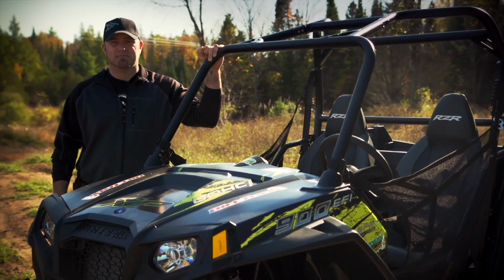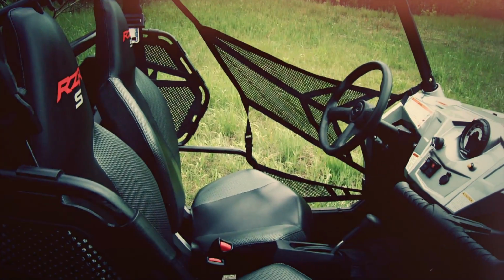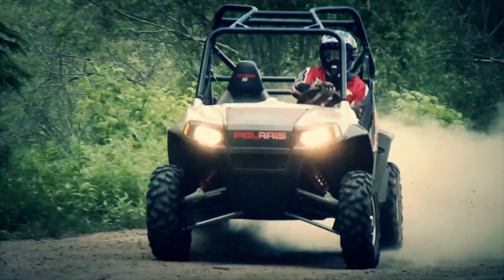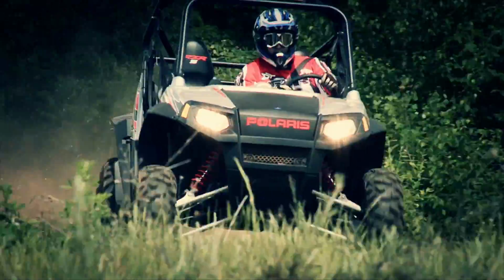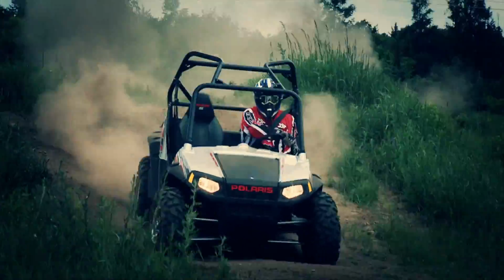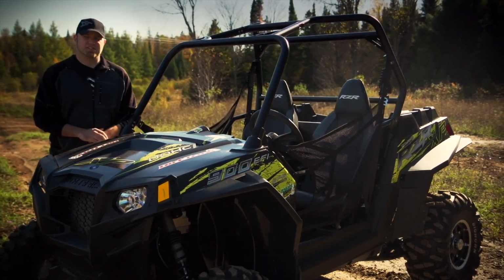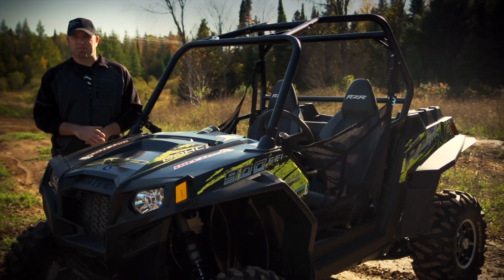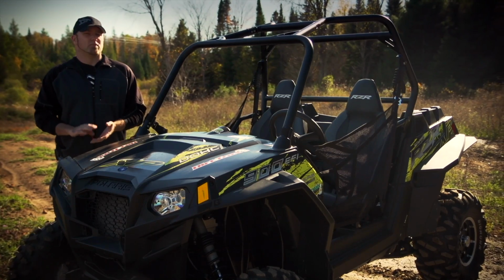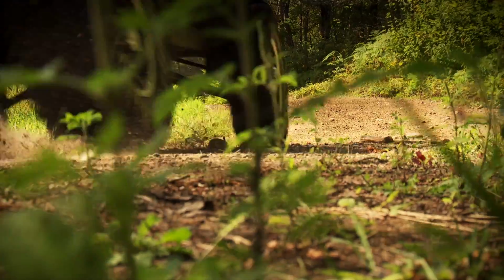Polaris's RZR lineup. Before the RZR XP, the highest performance pure sport side-by-side on the market was Polaris's RZR S 800, which was doing the job just fine, or so we thought. The truth is, the base RZR platform was simply being used as a donor chassis and motor for an endless list of upgrades and modifications needed to take the sport side-by-side to the next level of performance. Polaris took one look at this situation and immediately realized the huge market potential for a vehicle that already had all these upgrades right from the factory. More horsepower, more travel, and more width for what was needed. The RZR XP900 was what we got.